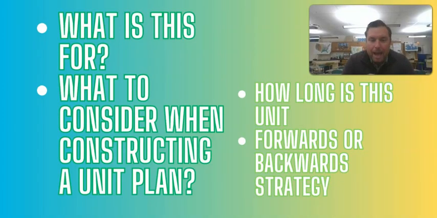So this video is going to look at constructing an agricultural unit for environmental science, and there's things you've got to consider. So first, you've got to think about what it's for. Well, it's for agriculture. So looking at food, soil science, agriculture, farming practices, traditional versus modern, the transition into the green revolution, various technology advancements, and how the population's increased and demand for food's increased. Those are the core things to consider when designing a unit plan.